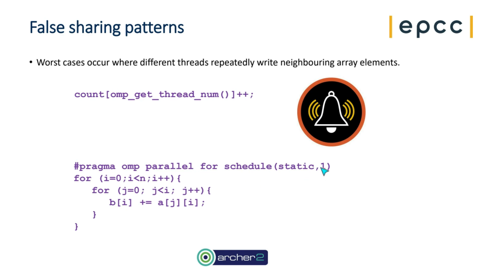The effect of false sharing is that if you change the chunk size and make it bigger — even though that seems to make the load balance worse — once the chunks get big enough that threads are accessing different cache blocks in B, the performance actually improves. So a chunk size of one for a loop like this is probably not going to be optimal because of this false sharing effect.